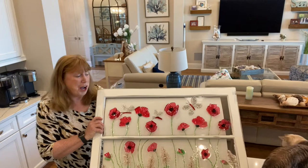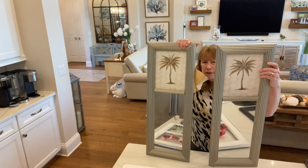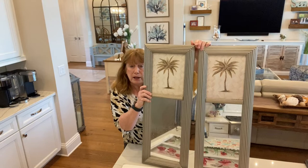I got these two mirrors — well, they're part mirrors, part pictures — and I thought I could do something with them. Maybe leaving it with the mirror at the bottom and then taking the picture off the back and doing some kind of glass art there. I could even do palm trees, some kind of a tropical scene. I thought these were a good deal — they were two for $5, so $2.50 each. They're a little bit scratched up, but I thought that was a pretty good deal.